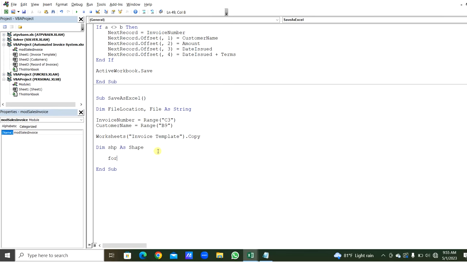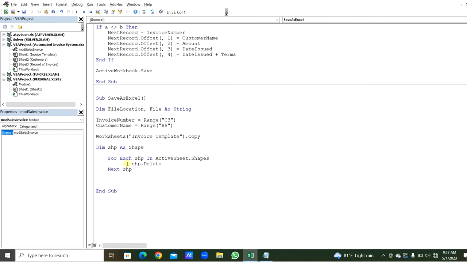We will use a For statement here: For Each shape In ActiveSheet.Shapes, enter, tab, shape.Delete, enter, shift tab 2 times, then here Next shape, enter, shift tab. Right. Now we deleted each shape from this copied worksheet.